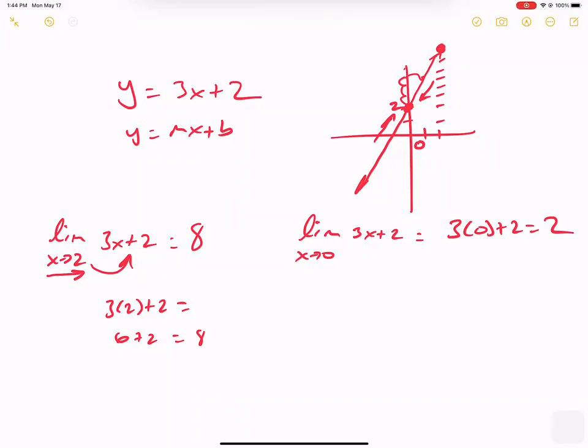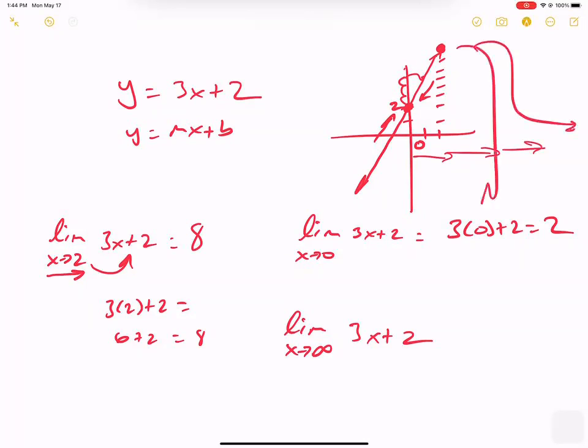Now, can I still use infinity? Sure. What's the limit as x approaches infinity of 3x plus 2? I want you to understand this question. What does the y value look like if x got bigger and bigger and bigger? What happens to the y value? Does it come back down to 0? Does it go down to negative infinity? Well, looking at a very basic line, it looks like it's going to shoot off to infinity, go forever up.